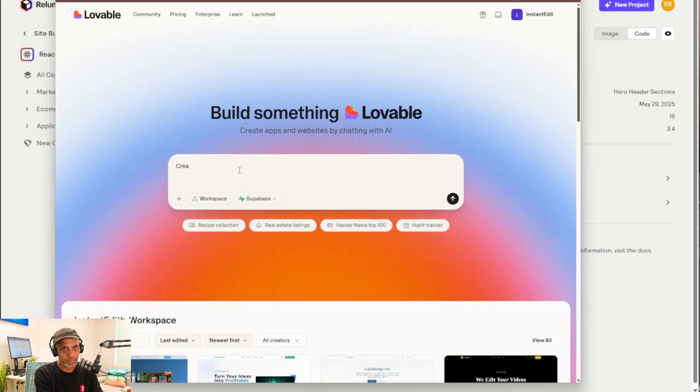Create a modern dark mode website that looks like this image for a personal brand.